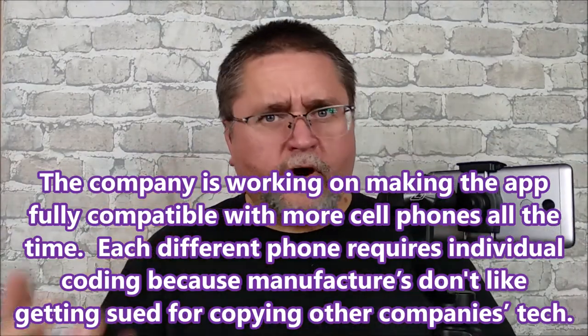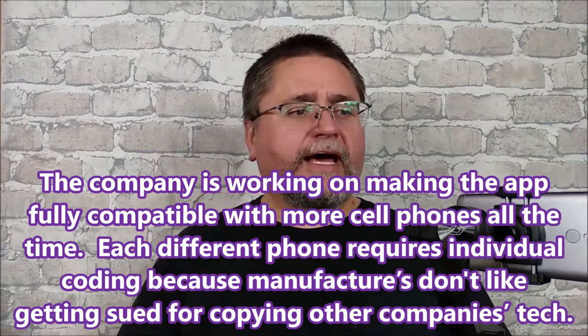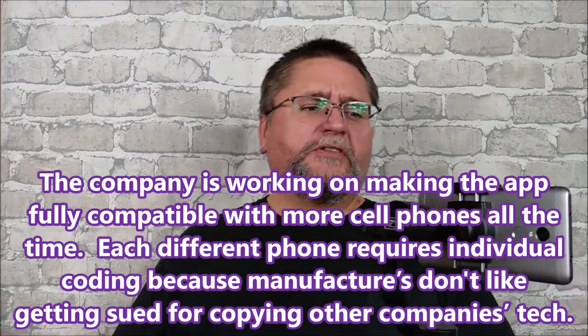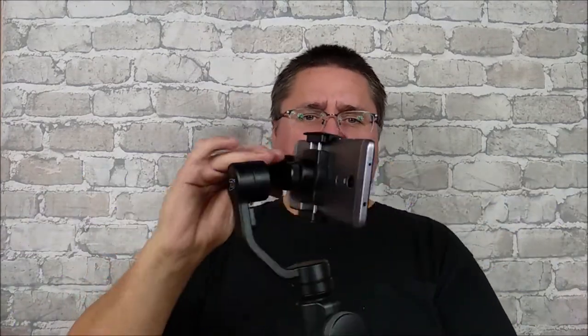This is a very good smartphone gimbal. It has got a load of features. I can't cover all the features, for two reasons: time, and I don't have a compatible phone that has all of the features enabled for it. The company is working on more and more phones all the time to make them fully compatible. But the basics of it works with any smartphone that you can just physically fit in this space.